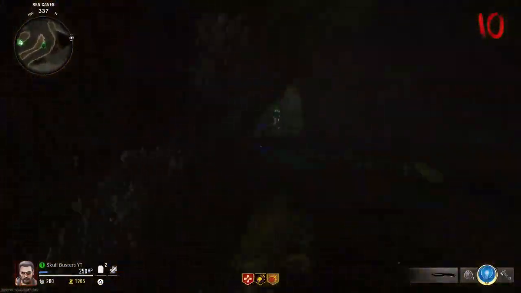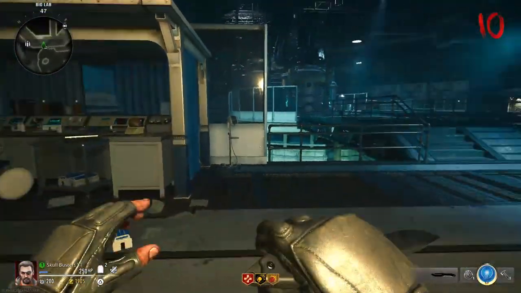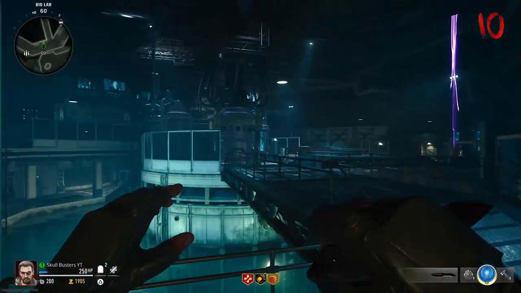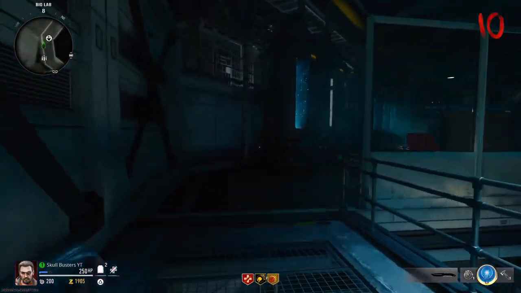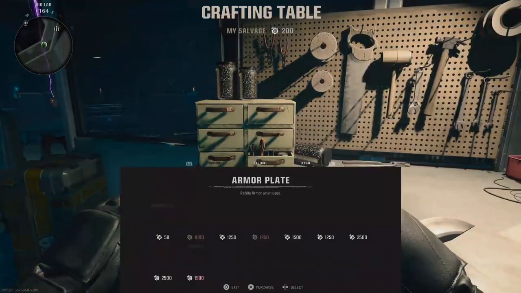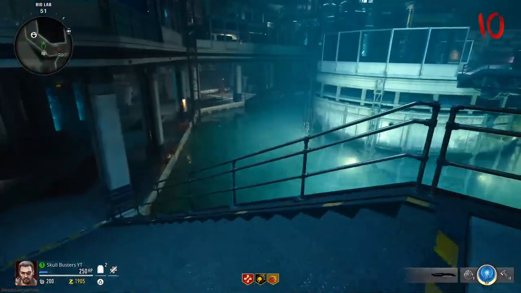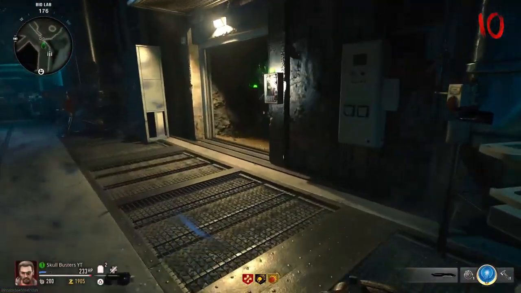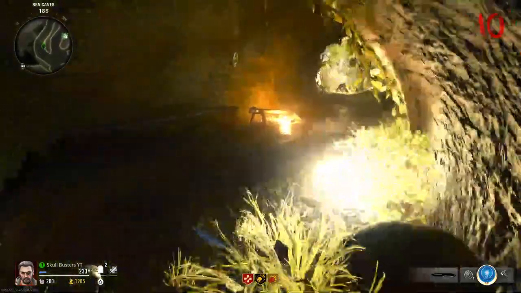As you can see there, speed cola is here to our left. And as soon as you enter downstairs, obviously power 3 is over there, and then the crafting table is just up to our left. So it's crafting table number two, and then crafting table number three is outside. So I'm going to get my boat. My boat's not inside. One sec, I'm going to go get my boat.